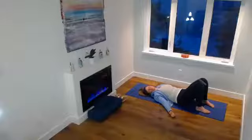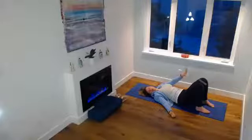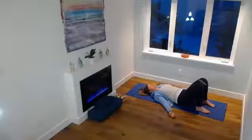So I want you to pick one of those. You can pick either one. From the pelvic floor to the belly button, that's a bit more classical. And belly button down, that's working with this downward flow of energy called apana vayu. So you might like that energetically. As we do this, we're going to add a humming sound.